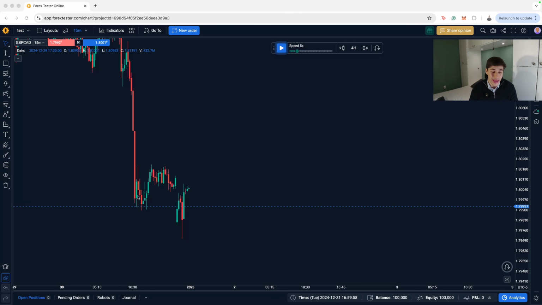Okay, so now that we have this opened, we can just start moving forward. If you guys are not used to using backtesting software, it works pretty simply. You just go back in time. In this case, I'm at January 1st, 2025. The main purpose of backtesting is going back in time and testing by moving price forward, so you guys can see if the strategy works based on previous data.